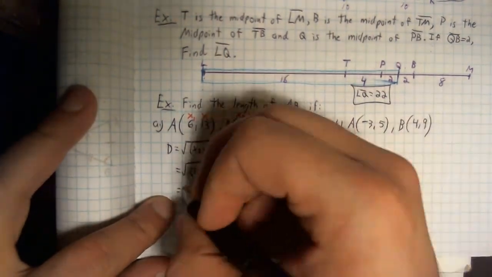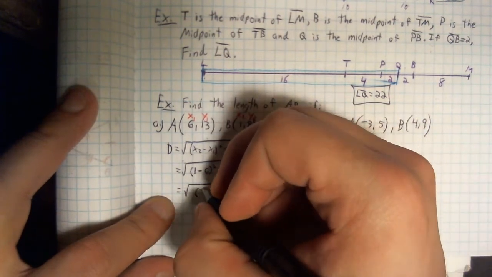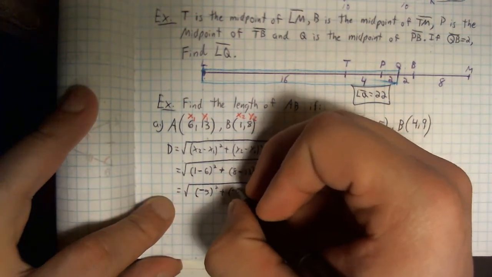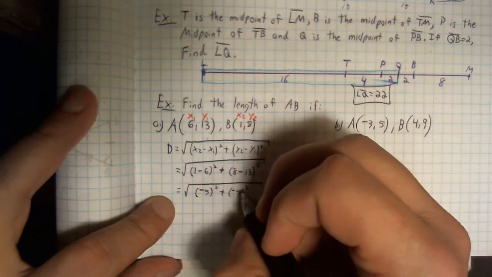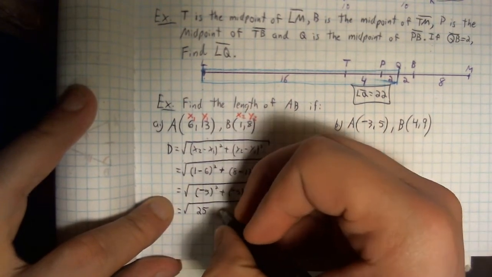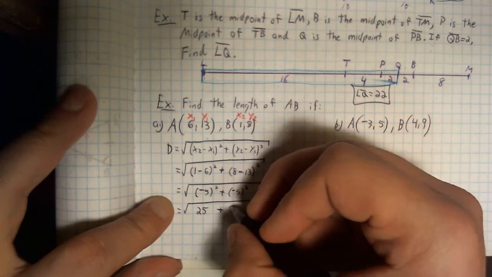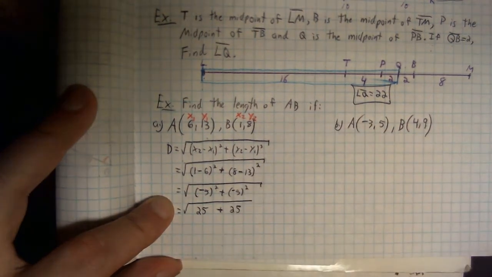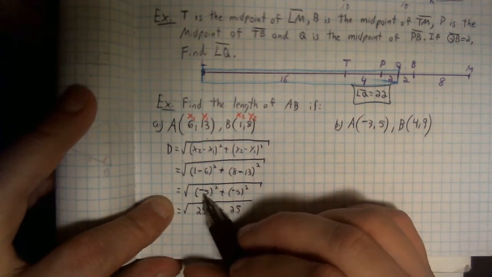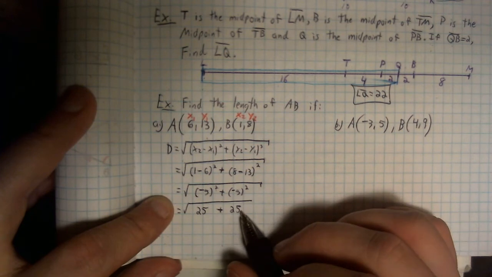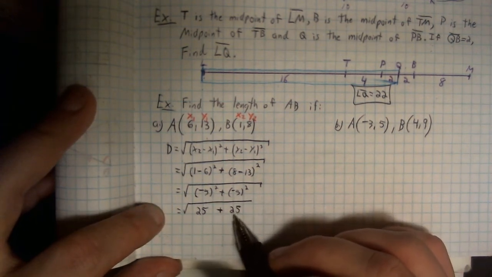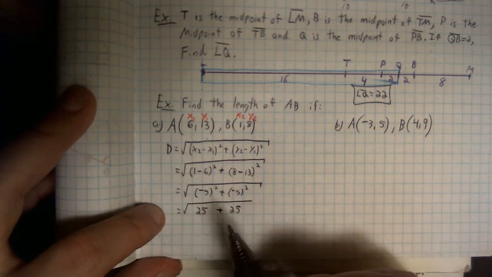Okay. Well, 1 minus 6 is negative 5. And 8 minus 13 is another negative 5. We know that we have to square these things. Negative 5 squared is positive 25. Another negative 5 squared gives us another positive 25. Now, the reason why those are positive is because we're multiplying a negative twice. That gives us negative times negative, which we know is positive. Okay, so the nice thing about these is they're always going to give us positive numbers, which is good because distance has to be positive.